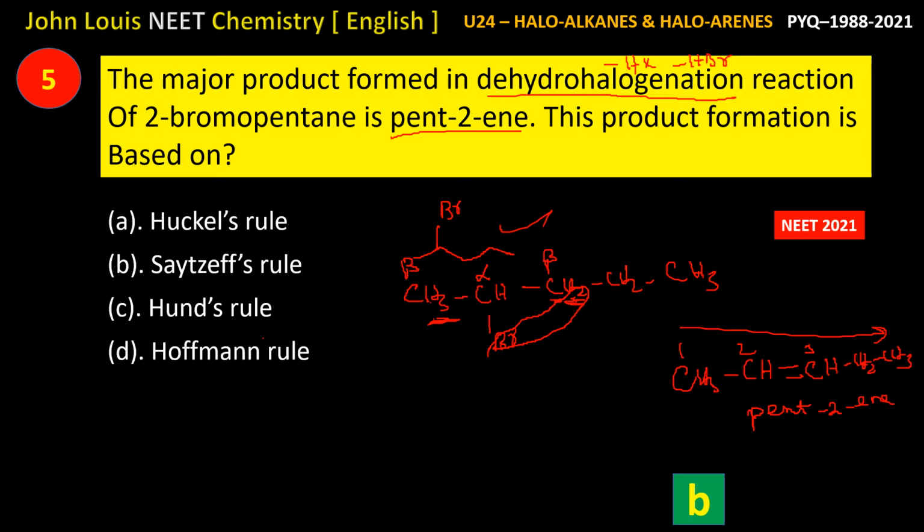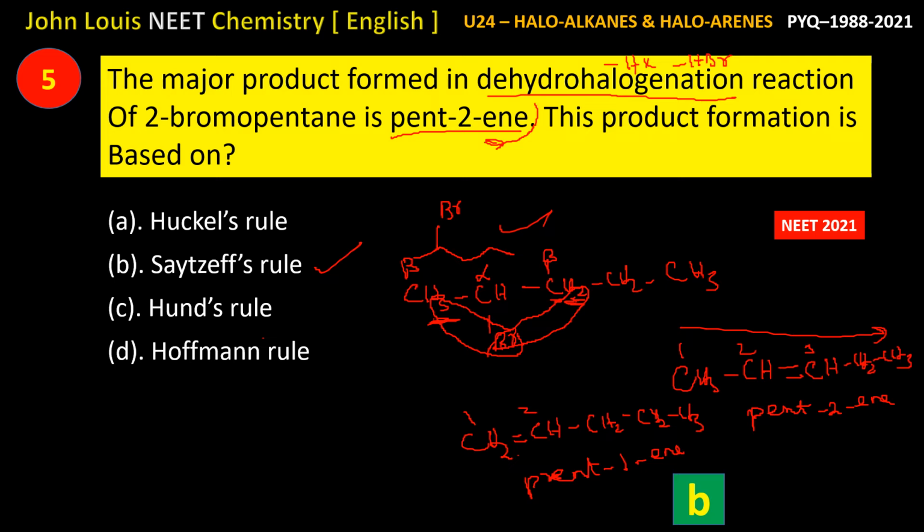Suppose the hydrogen is eliminated from the beta carbon which has less number of hydrogens, then this rule is called Zaitsev rule. Suppose bromine is eliminated along with a hydrogen on the other side, which has 3 hydrogens, more number of hydrogens. Now the double bond will come here. Therefore, what is the product? You will get CH2 double bond, CH, CH2, CH2, CH3. What is the name of this compound? This will be pent-1-ene. So 5 carbon pent, in the first carbon there is a double bond. Therefore, pent-1-ene. But what they have given? The major product is pent-2-ene they have given. Therefore, Zaitsev rule is the correct one.